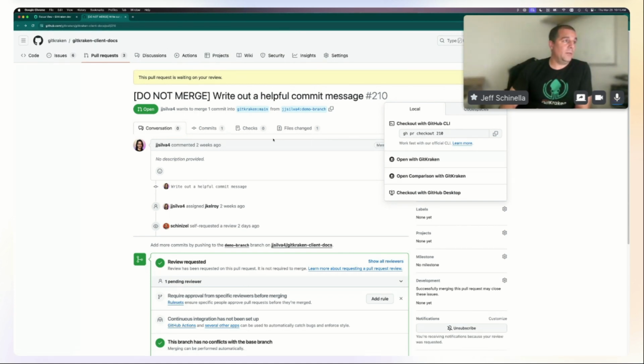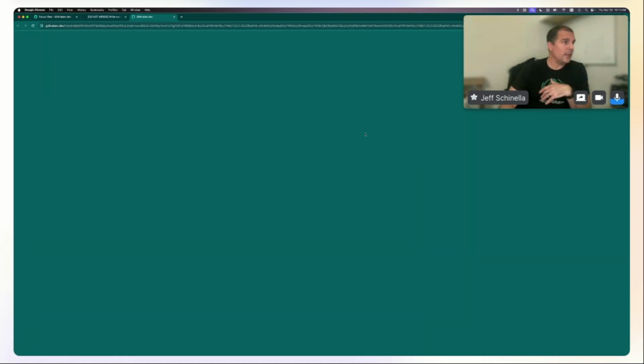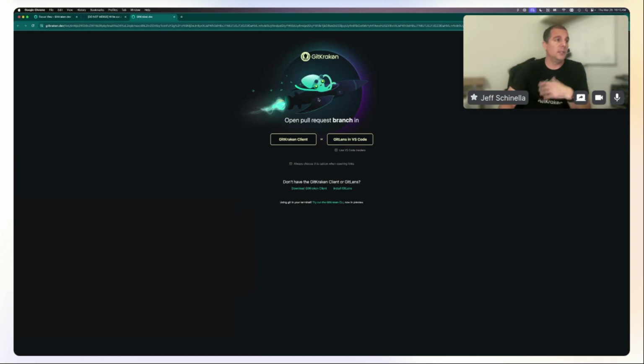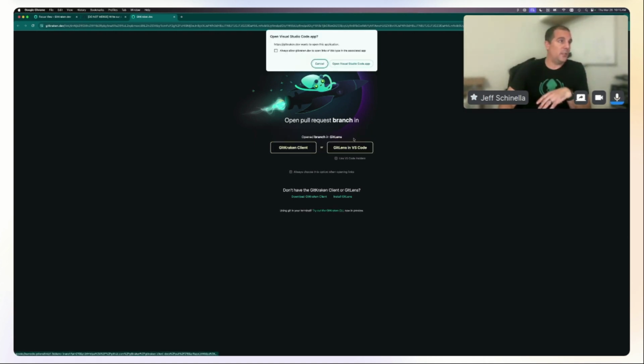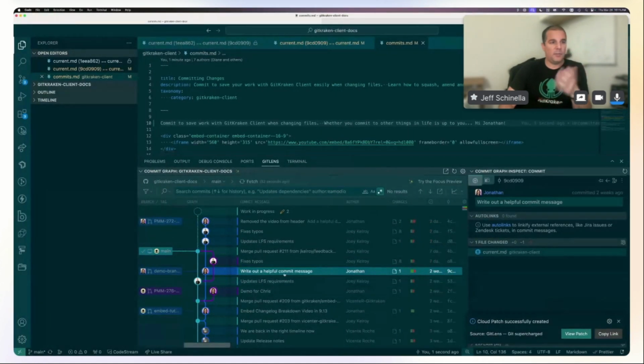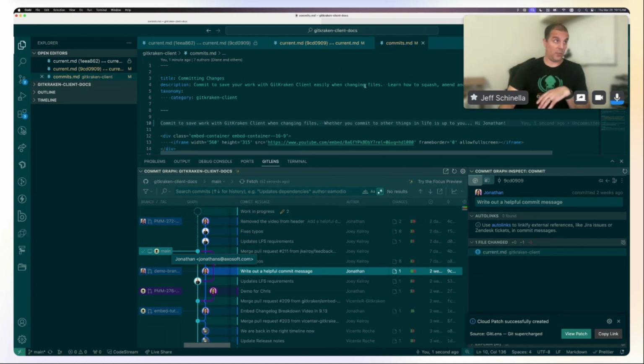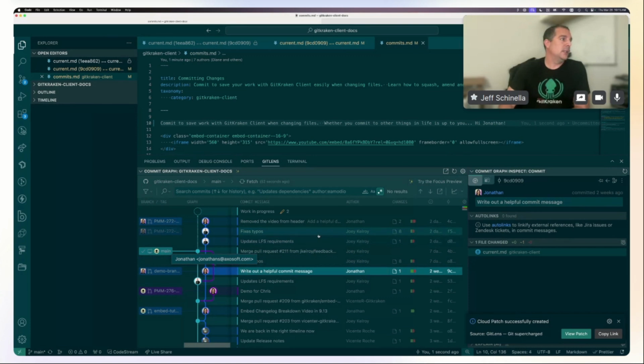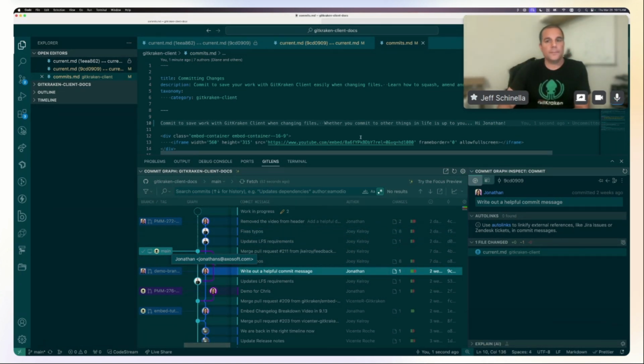So for that same PR, I can be looking at it here on GitHub. I can choose open it with GitKraken, which takes us to our interim deep link page. This can be configured to just be automatic and open whatever preferred tool you want. So I'm not going to do that now, but I can just choose to open this in VS Code. And then again, you can see that takes me right into this link where I could go through that process and make additional changes and work in the graph, work with Git for anything we need to do. So it's been pretty helpful. We are expanding upon that, and we have some exciting things planned in the future for it.